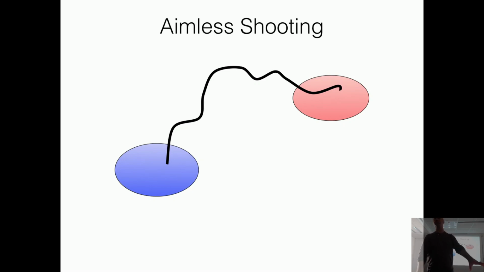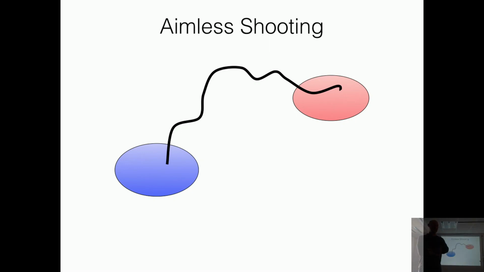There's another algorithm. I'm going to go through a few of these. This is where I've got a bunch of math that's kind of boring, but more boring than the other math. But the point is that every time you do this, you go through essentially the same process. So aimless shooting is a method. Peters and Trout, JCP 2008. Baron Peters, and I can't remember Trout's first name.